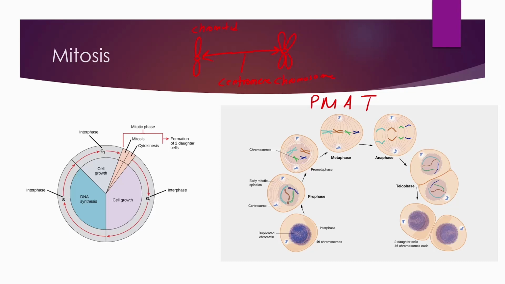Cytokinesis is a separation of the cytoplasm and organelles. This gives each daughter cell enough material to survive on its own. Each cell undergoes a finite amount of divisions before programmed death. So for human cells, this will usually be about 20 to 50 cycles. After that, they can't divide. One thing I do want to talk about is that mitosis occurs in somatic cells only.